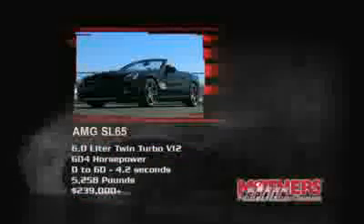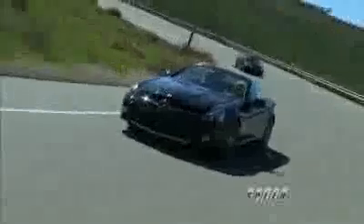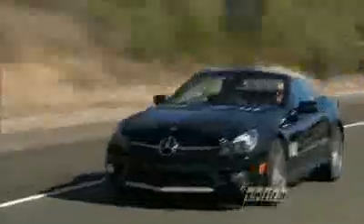Inside you'll find all the creature comforts and more. There's even a keyless entry system and an instrument cluster with a race timer. The great thing about this car is it's a supercar with an air scarf — you can have hot air blowing onto your neck whilst you have the roof down. The SL65 AMG will cost about 100 grand more than its lighter eight-cylinder sibling. This turbo-powered torque monster V12 is automatically speed-shifted through five speeds and has 80 more horses. The question is, does one really need 600-plus horsepower as a streetcar? And the answer is yes, of course! Just knowing you can dust off that weasel who's tailgating behind is reason enough.